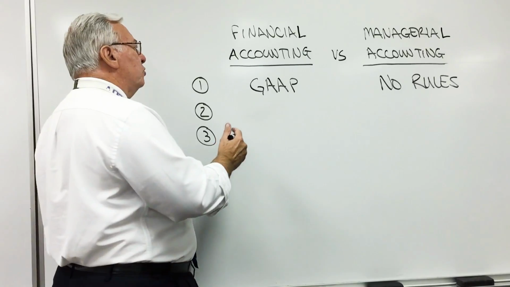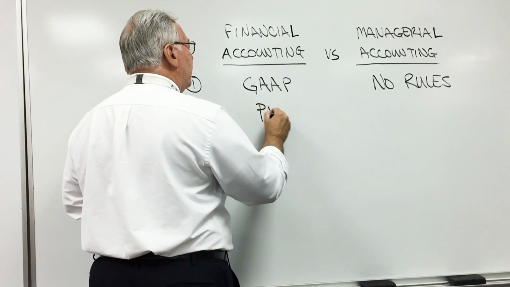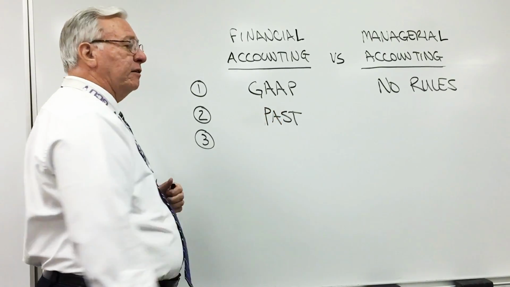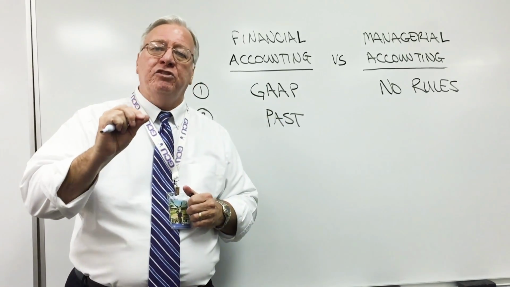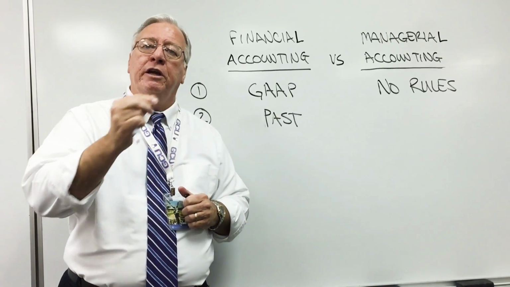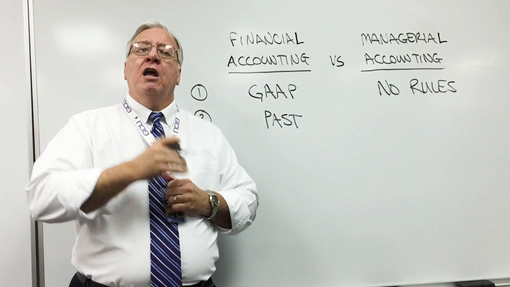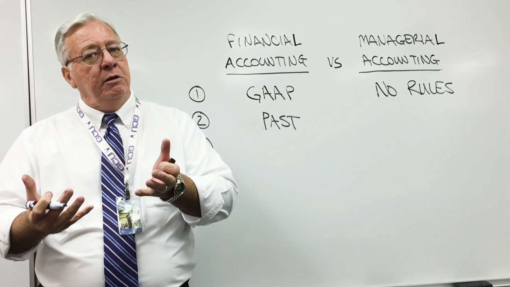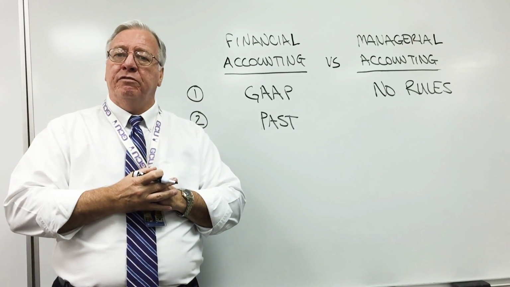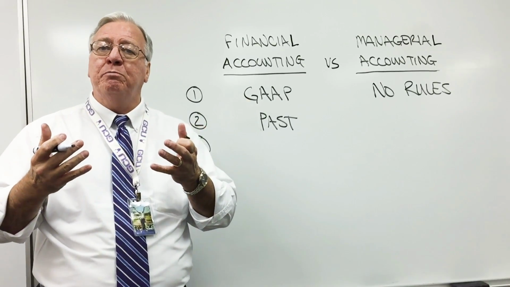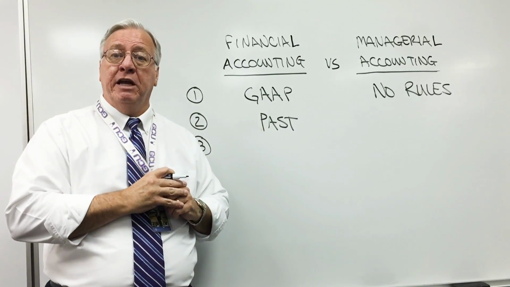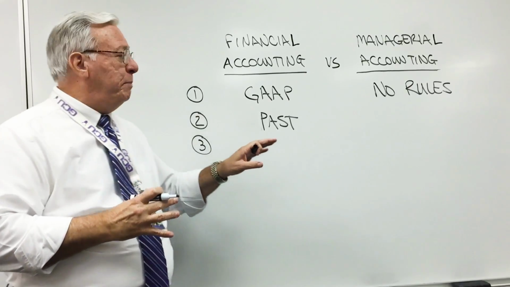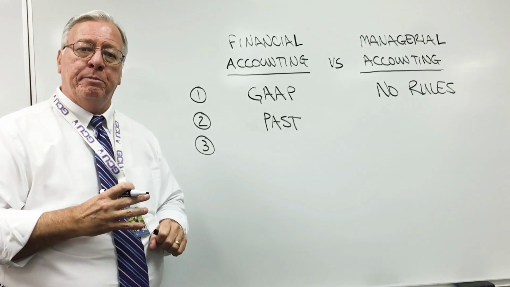Another difference between the two of them is that financial accounting is almost always based on things that have happened in the past. An accountant will analyze a transaction that's already occurred and journalize it into the general journal. They will then summarize that by posting it to the general ledger, and at the end of the accounting period, group all of that summarized information to prepare an income statement to show how much money they earned, past tense, in the last month, the last quarter, or the last year. It's all based and focused on things that have already happened.